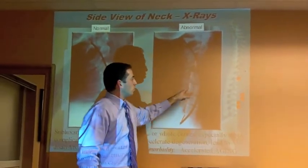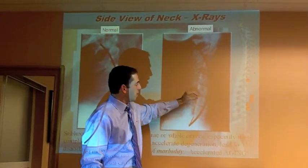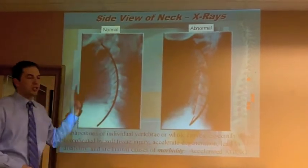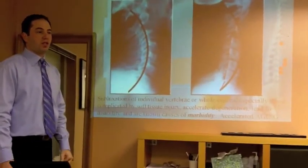This person, on the other hand, instead of the neck being on that black line, their vertebrae are lining up along those red lines, which is almost the opposite of what should be normal, right? And then these discs down here are thinning out, and we're starting to see bone spurs occur. So these two patients are about the same age. Yet one looks like they're a lot older if you just looked at their spine.